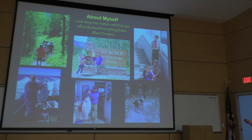My beautiful wife, Glacier Park a few years ago, and that's the age you wish your kids would stay, but they keep getting bigger and bigger. And there they are there. This is the super dog Cooper. He likes going on hikes also. And then I threw these pictures in there for the halibut. So that's my dad joke. I won't tell dad jokes because he never laughs.